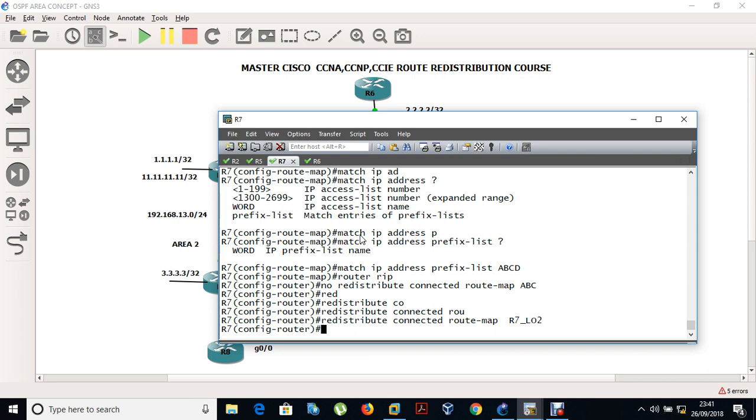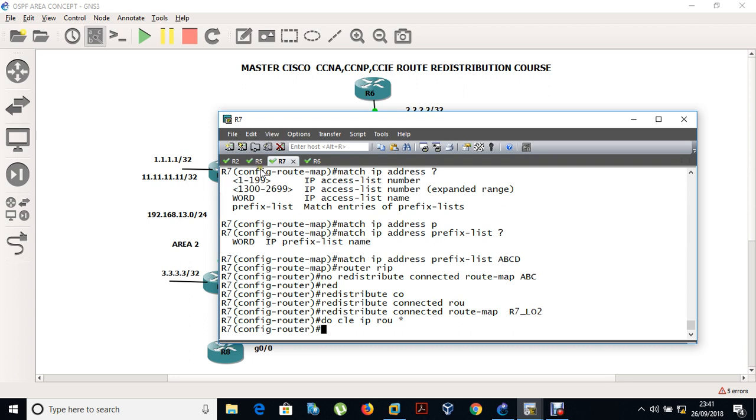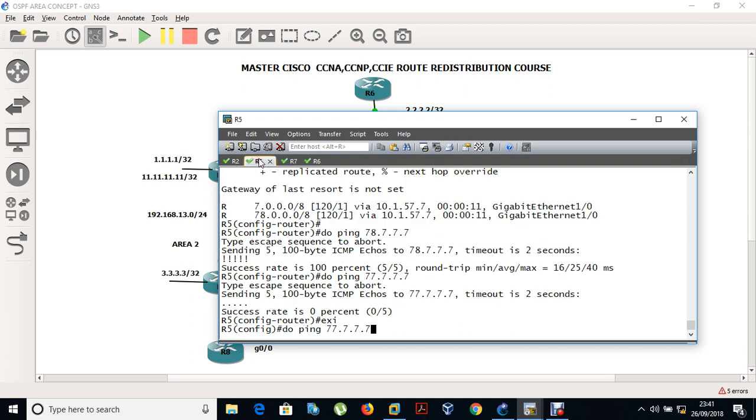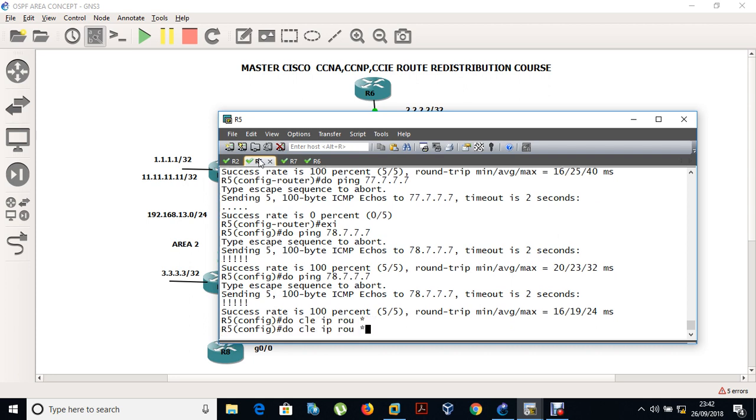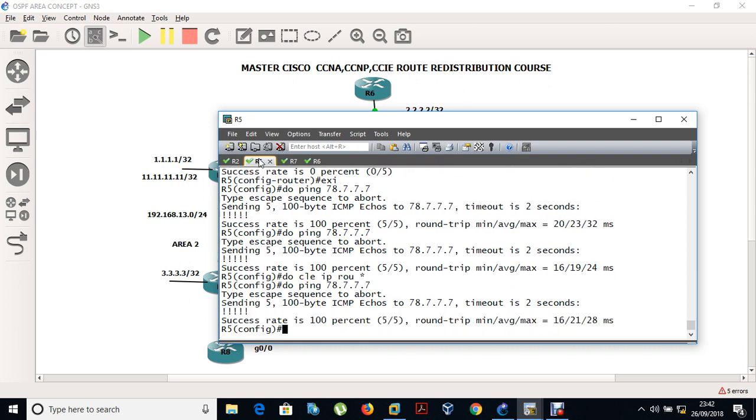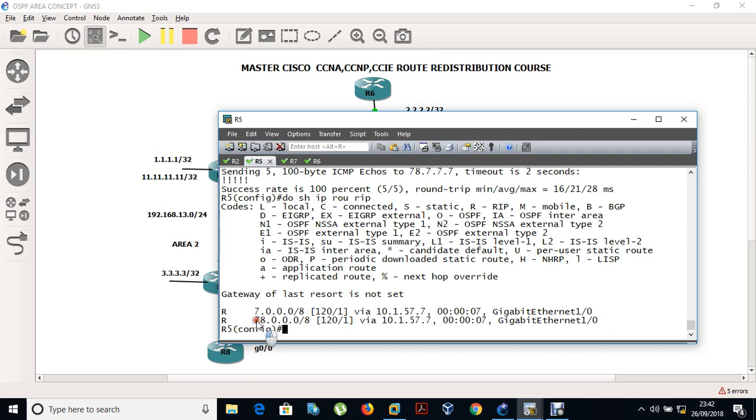Now if you say do clear IP route, then R5 after a little bit will still ping R7. Yeah, you see it pings R7. Even if you say do clear, it should ping, because if you say show IP route rib, it shows in here.